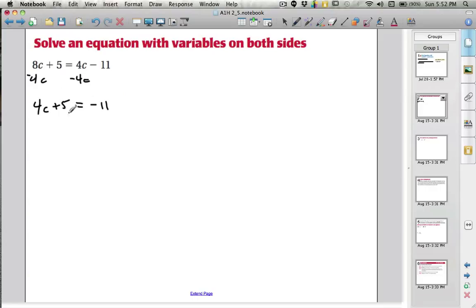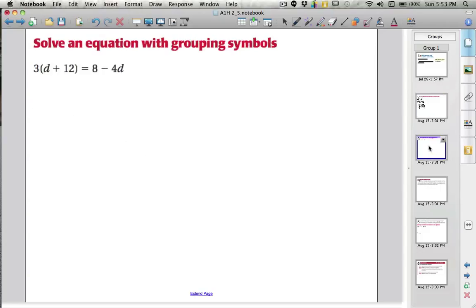It just cuts down on the potential for error as you continue to work on. So the next thing I would do would be to subtract 5 from either side of the equation. And then I'll get that 4c is equal to negative 16. If I divide by 4, c is equal to negative 4. Okay, so what we basically did is we got the like terms on either side of the equation, combined like terms, and then solved. Okay, let's do that again.